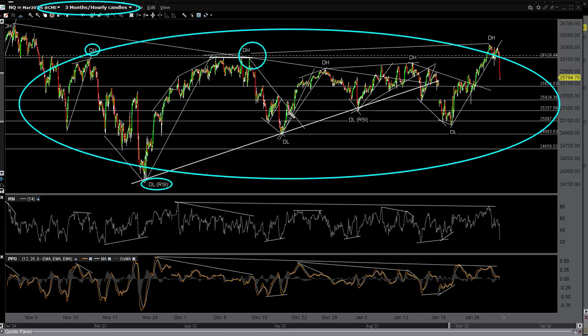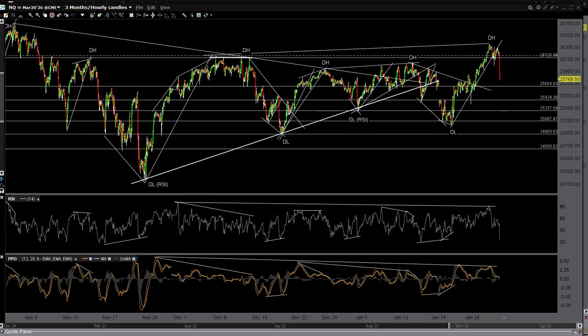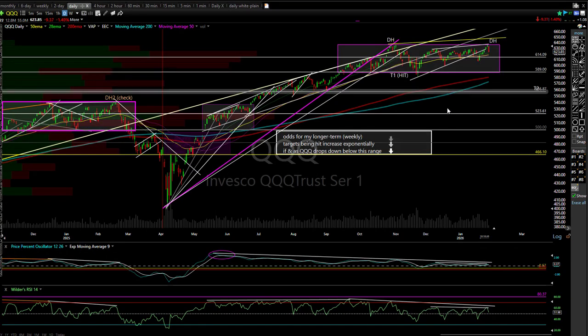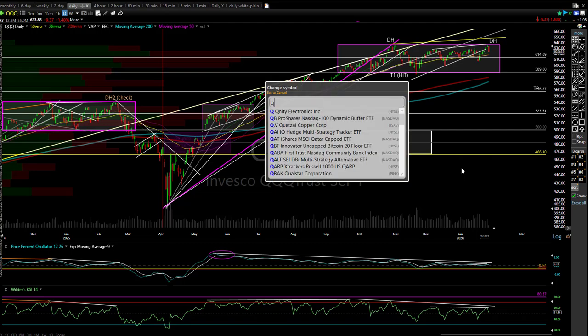However, this is the world of a swing trader. This is the world we live in. Divergent highs, divergent lows, wash, rinse, repeat. That was the most recent divergent high. And now we have 3 of the market leading Mag 8, what I call the Mag 8. Those are the ones that I put the highest emphasis on, the top 8 components of the NASDAQ 100. And we're going to go over those, and then I'll get this video wrapped up and out to you.